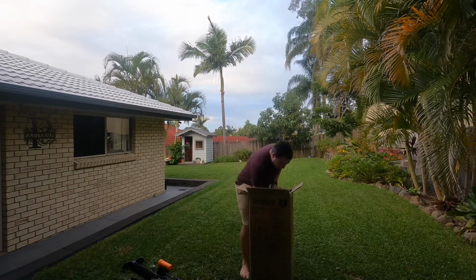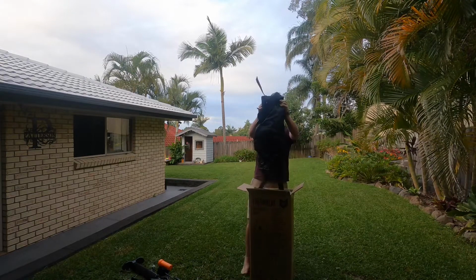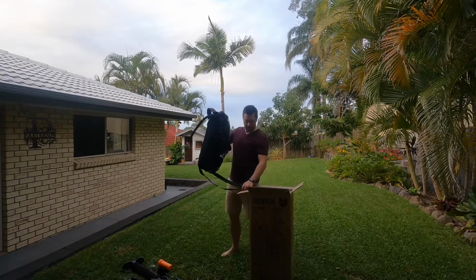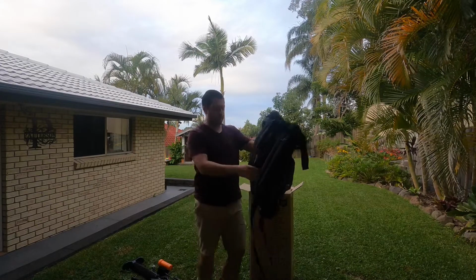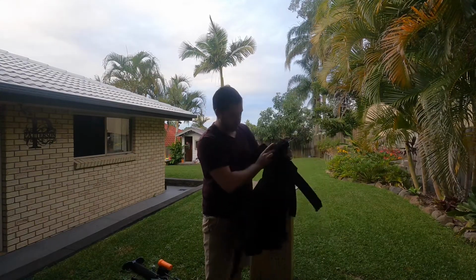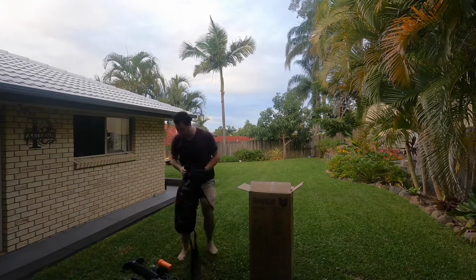Alright, now we've got this is the bag that it came with. Obviously it came with it, but yeah, I did see that it had a bag listed. It looks like it's actually a backpack, so you can clip that on. I see you can tie that on and put your stand-up paddleboard in the back here, and you can carry it on your back to wherever you're going to use it.